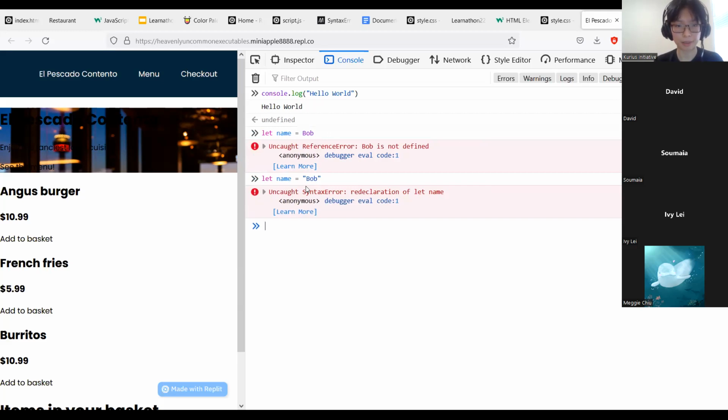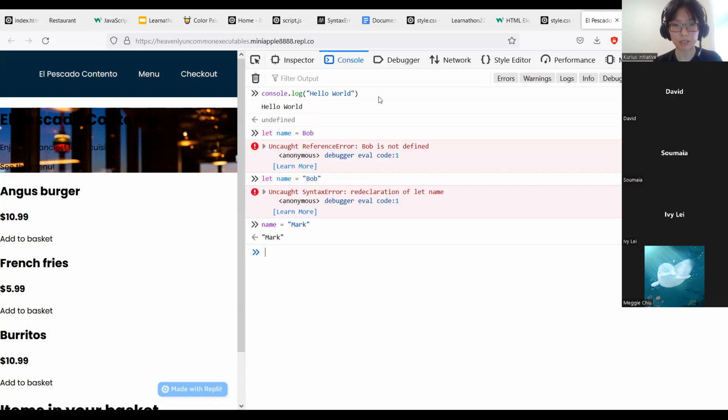And oh yeah, it says here redeclare because I already defined what name is. In order to redefine a variable, meaning we're assigning a new value to it, suppose we have the name Mark.